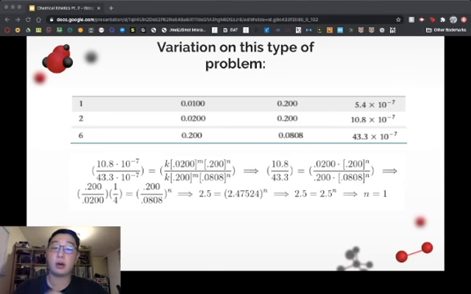In this case, you're going to go ahead and solve for M just like we did before. M is equal to 1. But now to solve for N, we don't have two experiments where A is held constant. So in this case, we have to use experiments 2 and 6. But instead of just being able to cancel things out, we just have to substitute in M, which we've already solved for, and then solve for N algebraically, as you can see on this slide.